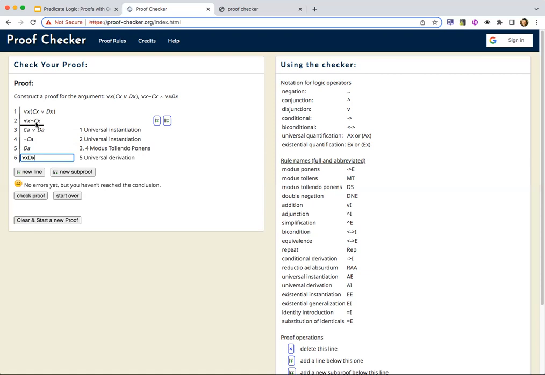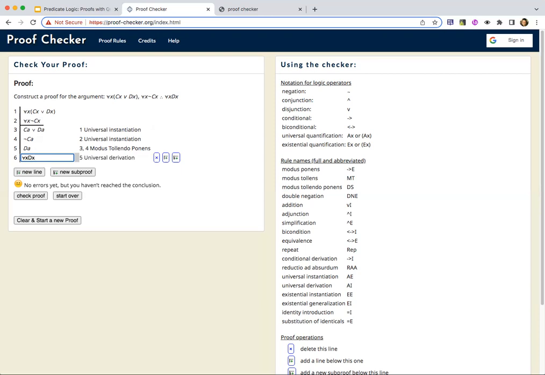Later in this lecture, we'll actually prove that not EXCX is logically equivalent to AX not CX. Everyone is such that they don't have a cat, i.e. no one has a cat. Therefore, everyone has a dog. It's kind of a weird thing to say that everyone is such that A has a dog. That's weird. When you say everyone is such that, you're going to say something about each and every one of the individuals in the domain, not A.